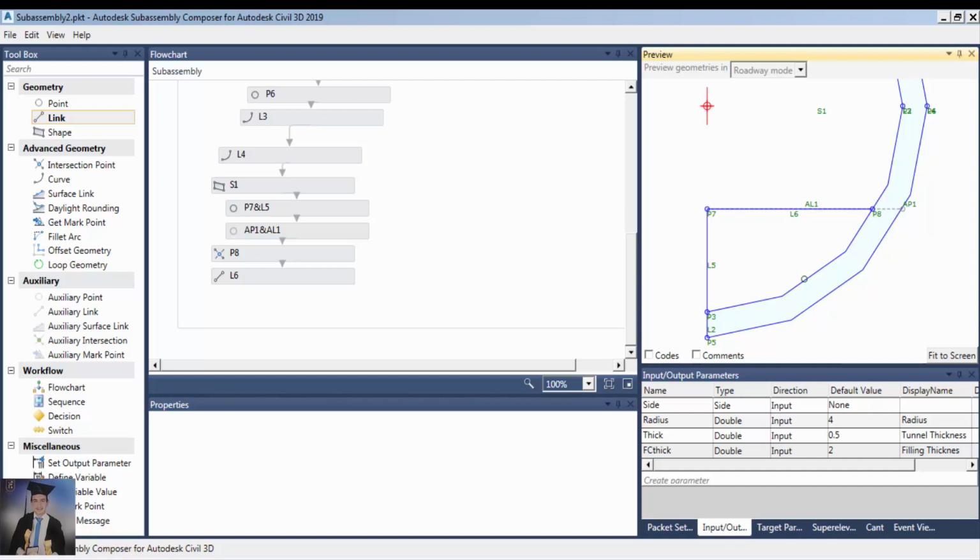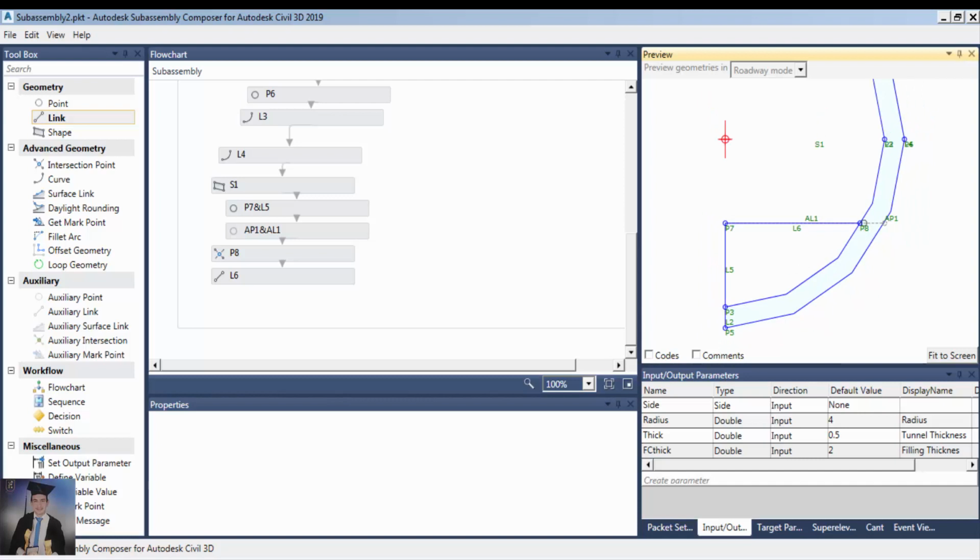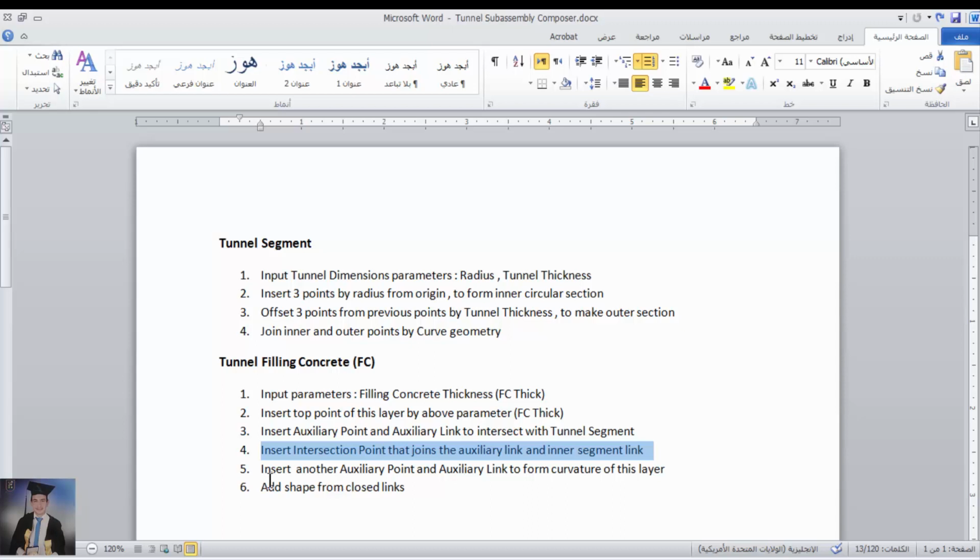We are going to insert a third point to form the curvature, because in Autodesk Subassembly Composer a curve is formed by 3 points, not 2 points. So we will insert another point in this. We'll insert another auxiliary point and auxiliary link to form the curvature of this layer, like the third step.